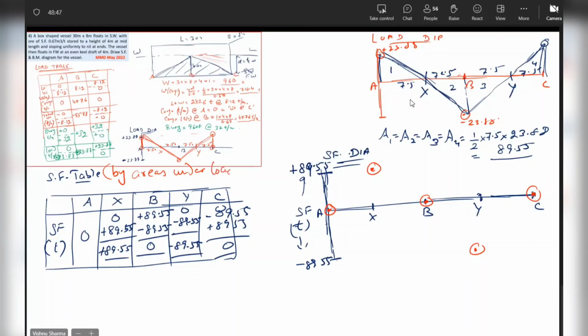By areas under the load diagram. You see the triangle, na, beta? Area is not changing uniformly. So now, from A to X, the triangle is being integrated from base to vertex, and then from vertex to base. So it will be first steep, like this. You see, if you want to see roughly, then midway here, this value should be about 3/4. I told you that day also, no? Midway, the value will automatically give you the shape. And then exactly the same thing, it will go on to the other side.